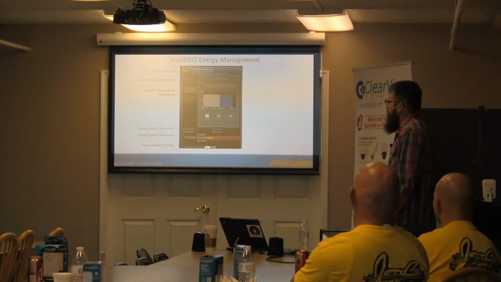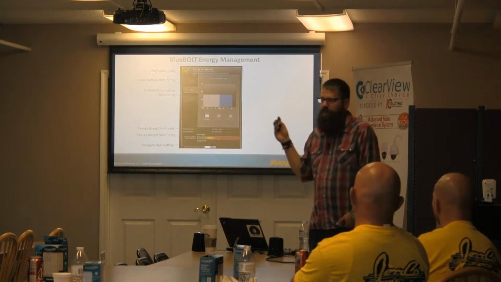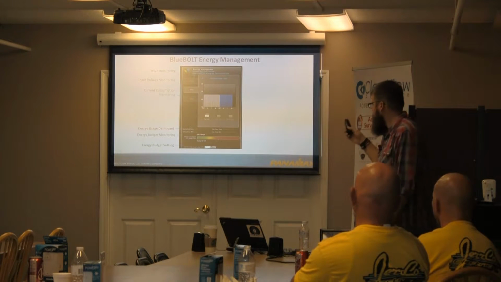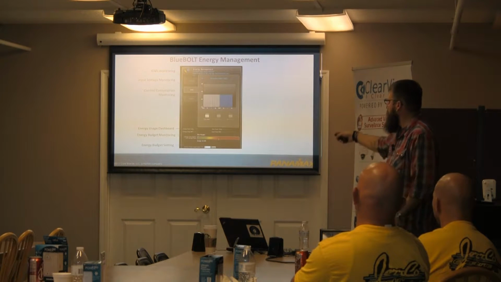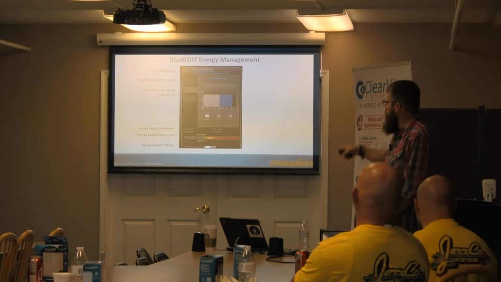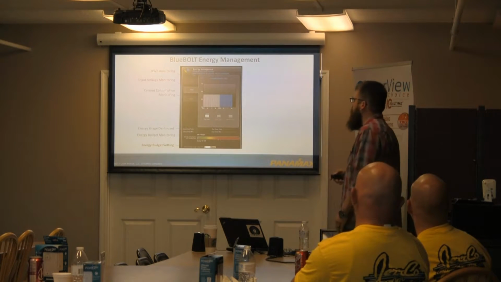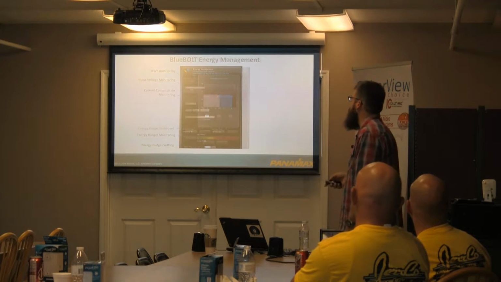It also has energy management. Now keep in mind that Panamax, we're out of California. So in the West Coast, power is a whole lot more expensive than it is here in the Midwest. So energy management is really important for them out on the West Coast. You can set budgets, you can type in your cost per kilowatt hour, and it can tell you how much money you're spending in electricity if you want to conserve or go green. Again, not a very big feature that's used here in the Midwest.